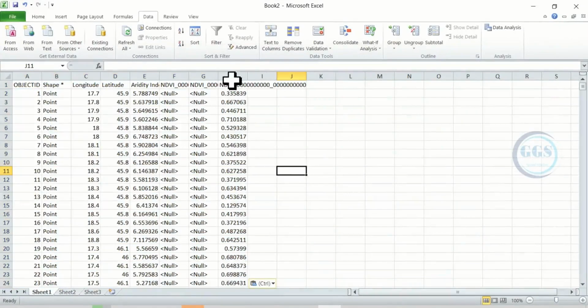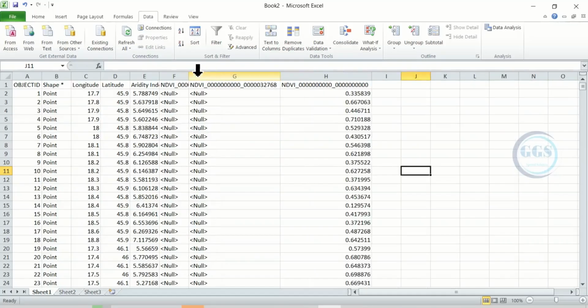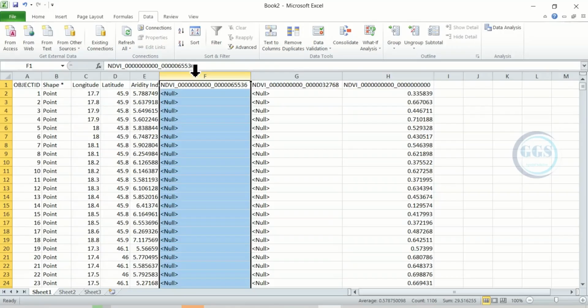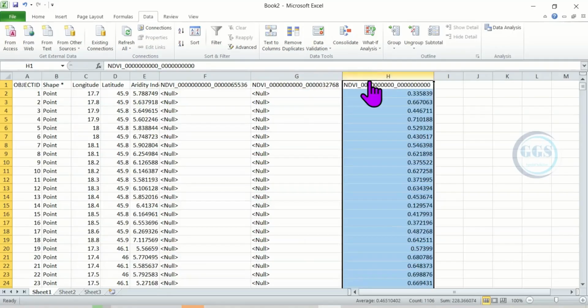So you can see that we have three major columns for NDVI. This is the value extracted from NDVI tile 1, this one from tile 2, and this one from tile 3.